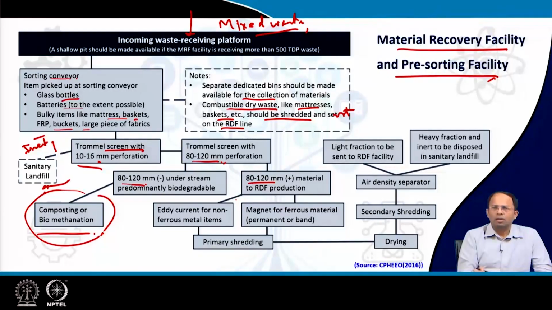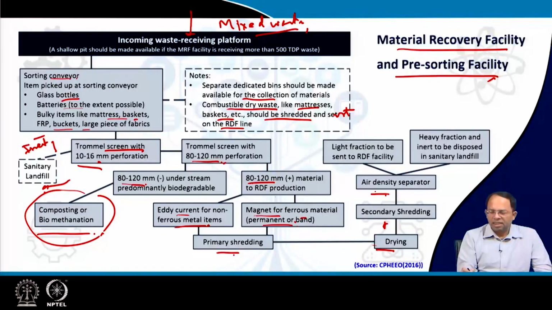and most likely these are not organic material, these are inorganic materials. So then we would use eddy current for non-ferrous metal items. We use eddy current as we have learnt earlier, like we use these eddy current separators, and for ferrous metal items we use magnets or permanent or electromagnetic band magnets and so on. So we can use to separate these ferrous metals. So once these ferrous and non-ferrous metals are separated, then they can be taken to shredding, where they are first dried, and then we go for secondary shredding, making it into smaller size particles.